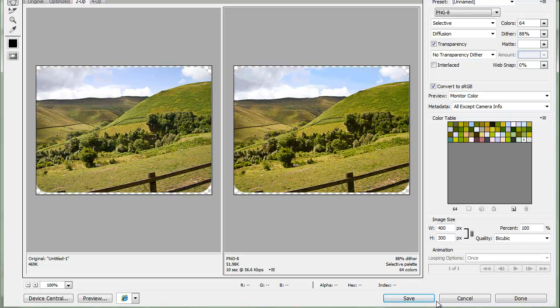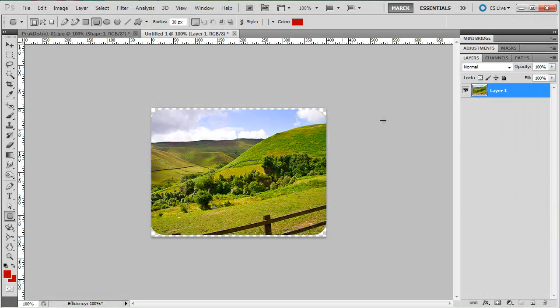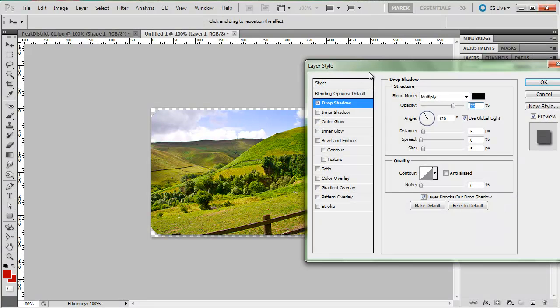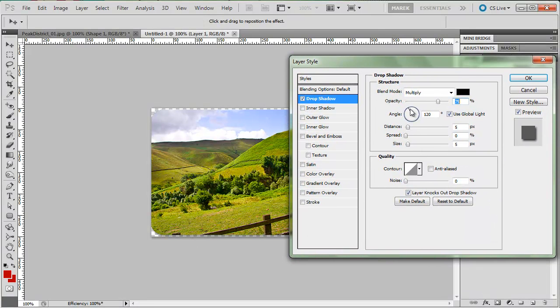I'm going to do it really quickly, so I'm going to click cancel. And in here, I'll jump to FX and do drop shadow. I'm going to give it a drop shadow here. Angle is fine, about 220 to 30. I'm going to increase the distance a bit.